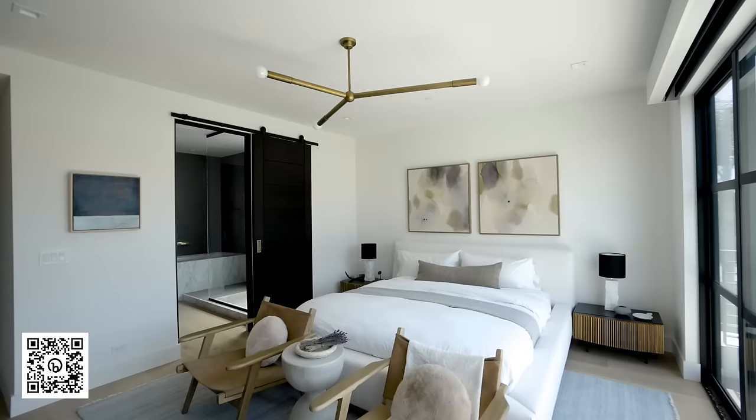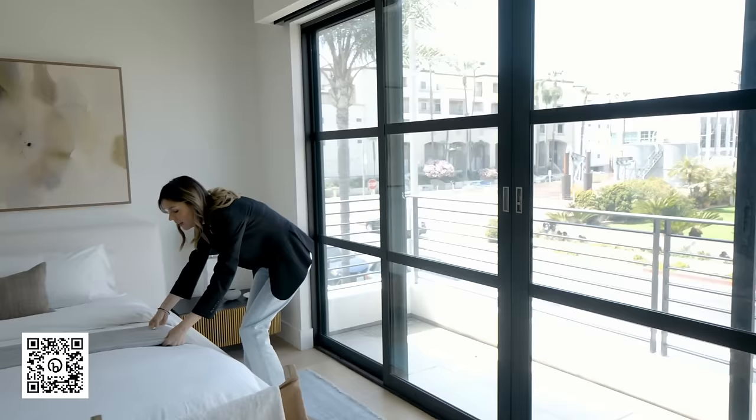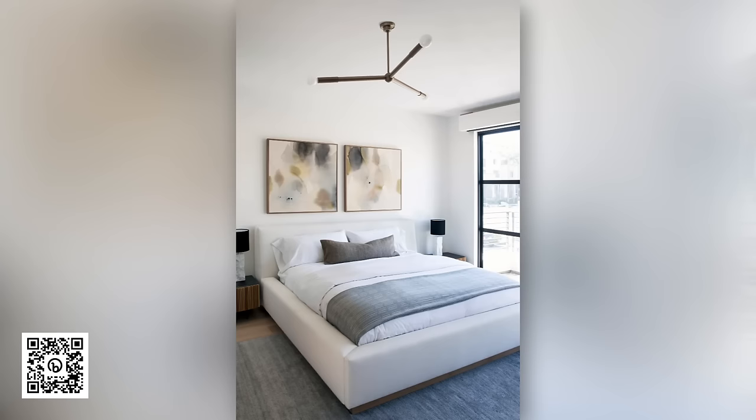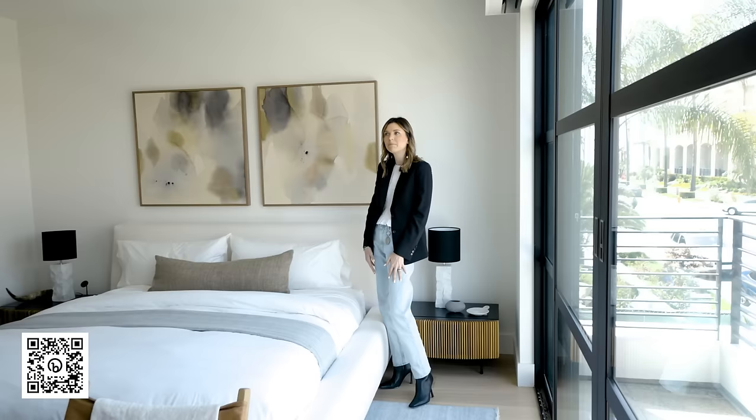Then in here, we again grounded the space with this beautiful wool rug. And then I love white sheets and white duvets. It's always crisp. And then I love to add a beautiful coverlet. In this design, we decided to keep it folded, very structured, and very simple. I feel like too many pillows is just too much at night. So in here, we have it very simple. Also in the primary bedroom, when possible, I love to use a beautiful statement light like this. It's a serene, perfect bedroom.